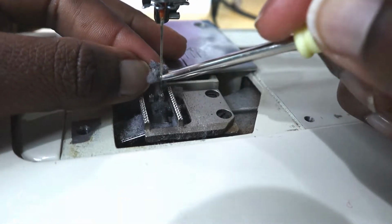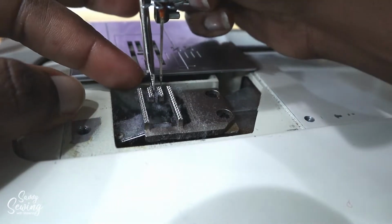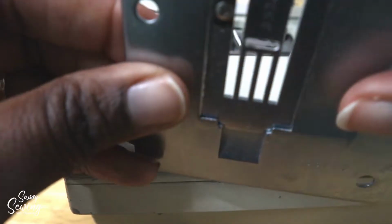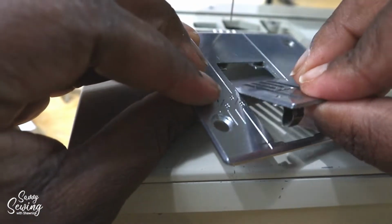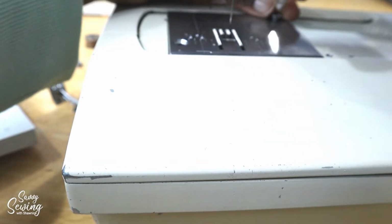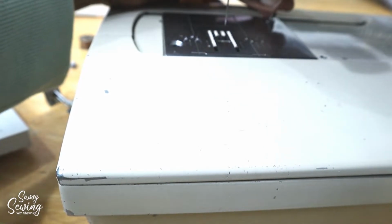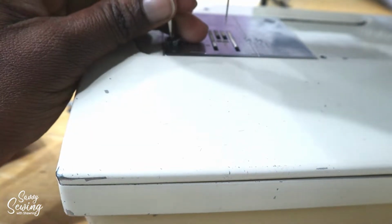So I usually clean my machines once a month. I know I should probably do it more than that, but once a month is what it is right now. You take the whole plate off, you push this little lever right here, and then it pops off. So I'm going to go ahead and attach this back. Don't be afraid to take screws out and see what's in your machine. That's how I learned to clean my machine and learn how to check to make sure everything is good, because you want to oil it. Just keep it nice and lubricated.